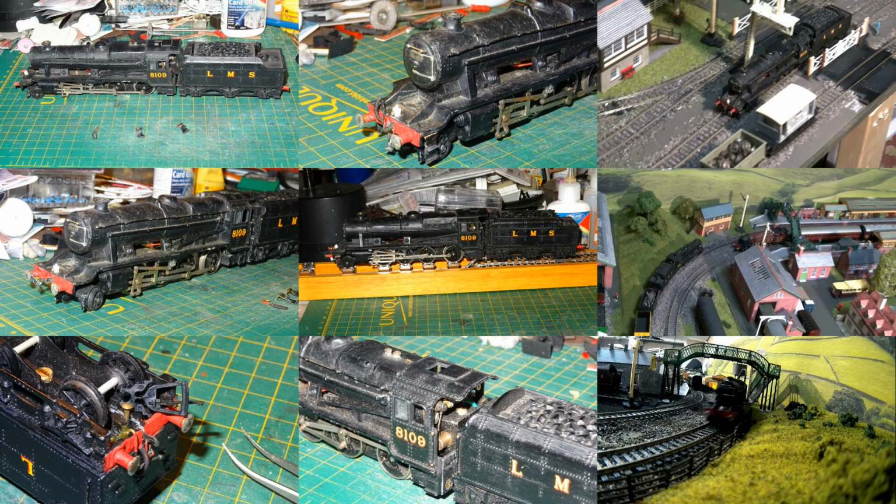This is basically a case of the squeaky wheel gets the grease. I bought this loco on eBay UK because it looked especially interesting, and of course the 8F is right in the centre of what I model, LMS operations in the 1930s. And when this loco arrived in the post, although it was wrapped in several layers of paper towel, bubble wrap and cardboard, there were still loose pieces that had broken off in shipping and that dropped out of the packaging as I unwrapped it. It also didn't really have a coupling that I could readily use, so it went straight from unwrapping onto the bench for repairs and adjustments.